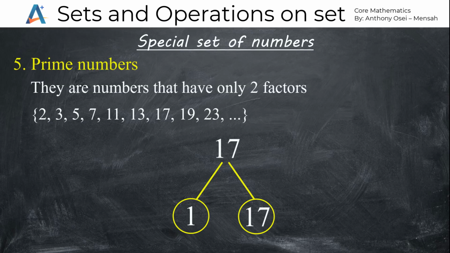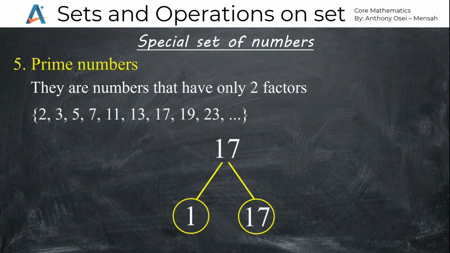So what we are saying is prime numbers also qualify to be a special set of numbers because they are a set of prime numbers. And these numbers in the set are examples of the set of prime numbers. Don't forget that prime numbers have only two factors, that is 1 and that number itself. We are trying to say 1 and the number multiply to give you that number, or 1 and the number divide that number without a remainder. So know how prime numbers work.